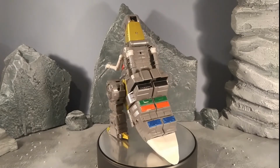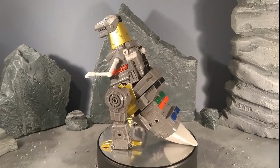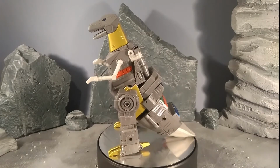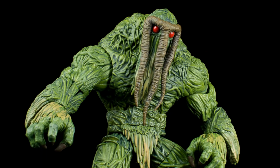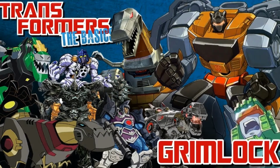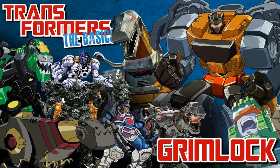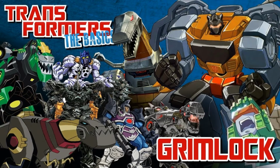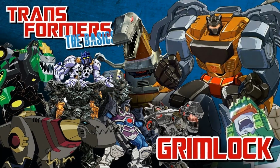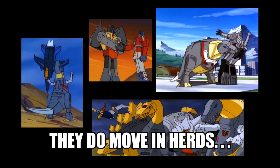Okay, the figure itself, we'll just look at this thing. It's an amazing recreation of the G1 Grimlock design. It's beautiful. Before I continue to gush, just a quick bit of background as always. For the most information, I recommend checking out Chris McFeely's The Basics On video. He does all these videos on Transformers. You probably know his channel already, but I recommend checking out his The Basics On Grimlock. It's really good.